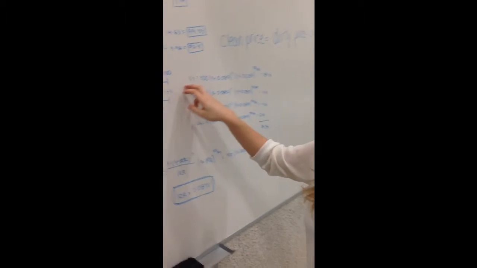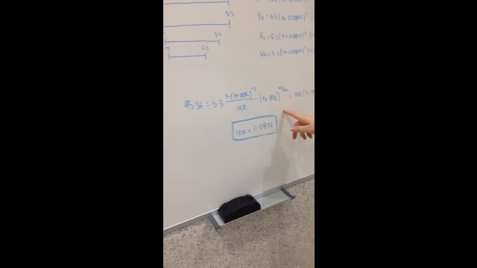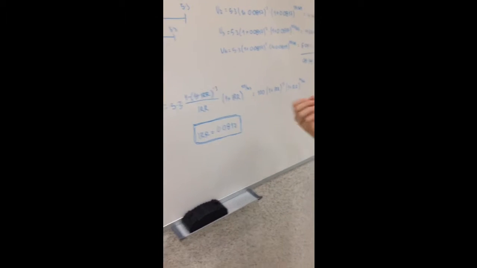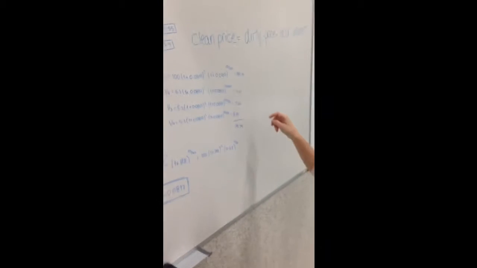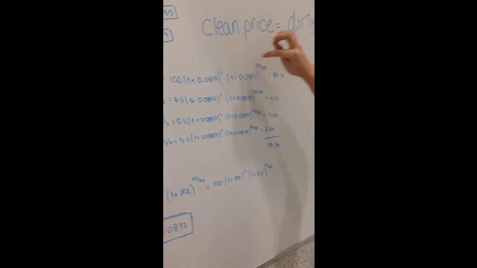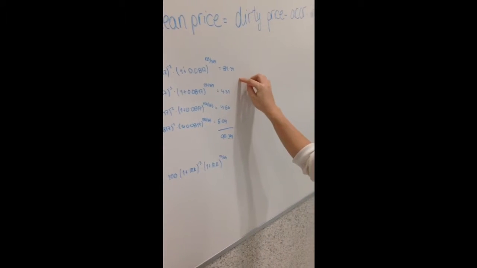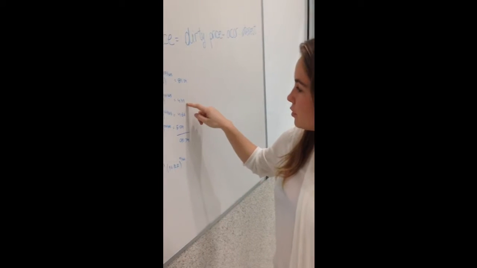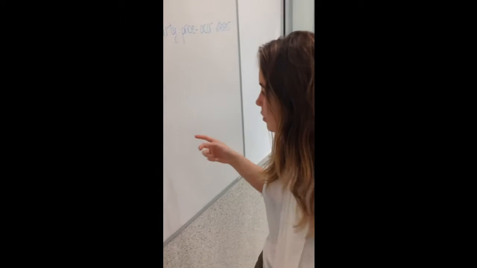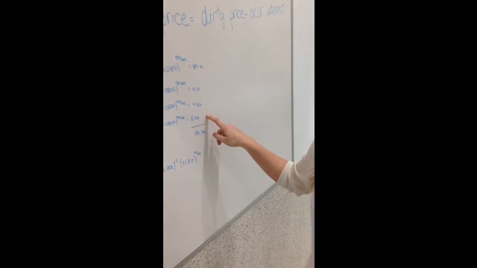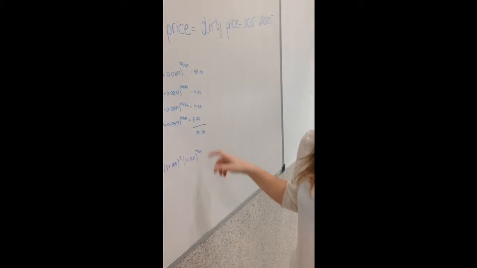In this third part, we have to calculate the value of each zero coupon bond today. To use the formulas to calculate all that, we need the internal rate of return. After solving this equation, we obtain that the internal rate of return is 0.0817. Using that in these formulas here, we get 81.34 for the price of the first zero coupon bond, 4.31 for the second one, 4.66 for the third one, and the last one is 5.04. If we add all of these amounts up, we obtain the market price.